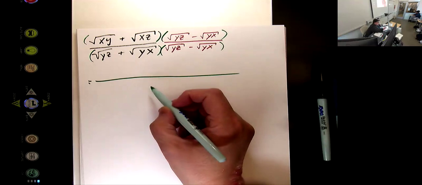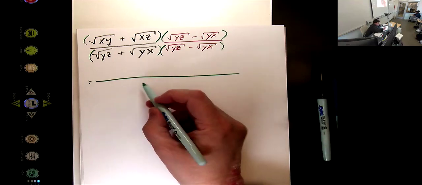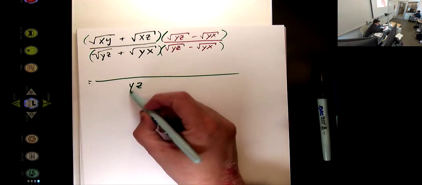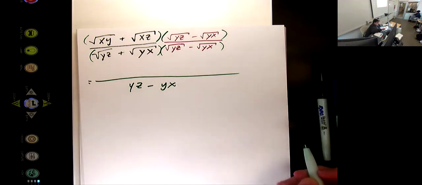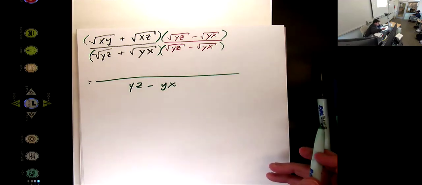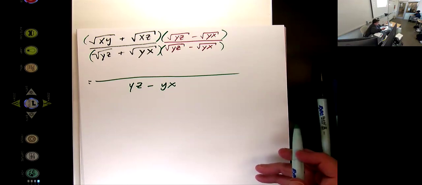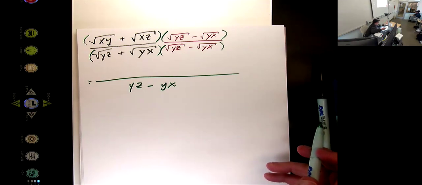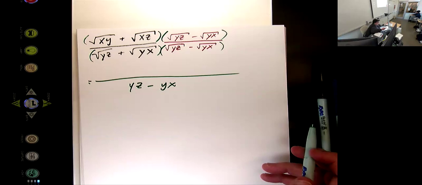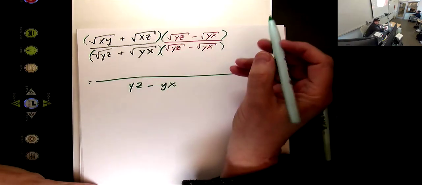What do we have at bottom? Is it YZ minus YX? Yeah, it is. Yep, that's cool. This should actually have been easier than working with the numbers. Because with the numbers, you want to run the calculator, but here none of the stuff combines. You can't multiply X and Z and get a new letter. Well, we could, but it doesn't help us.